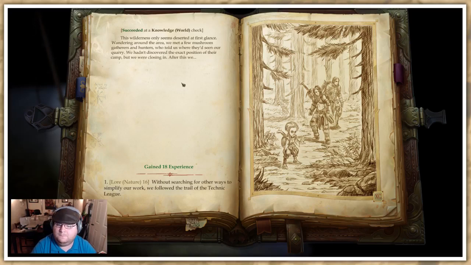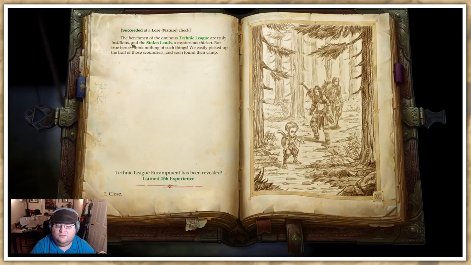Succeeded! The wilderness only seemed deserted at first glance. Wandering around the area, we met a few mushroom gatherers and hunters who told us where they'd seen our quarry. We hadn't discovered the exact position of their camp, but we were closing in. After this, without searching for other ways to simplify our luck, we followed the trail of the Technic League. Success! The henchmen of the ominous Technic League are truly insidious, and the stolen lands a mysterious thicket. But true heroes think nothing of such things. We easily picked up the trail of these scoundrels and found their camp.